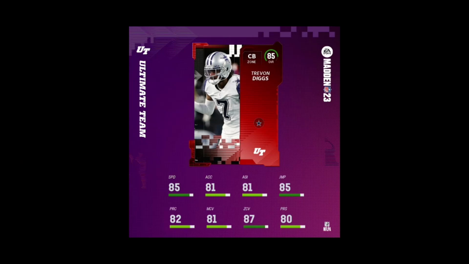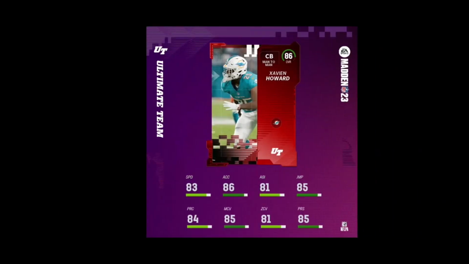Then he got 87 zone, 85 jumping. So he got 3 really good stats, and all the other ones are in the 80s. So it's a decent card. Once again, I'm picking him up because I'm running the Cowboy theme team. But if you're not running the theme team and he's not fitting your scheme, I definitely wouldn't pick him up if it wasn't for that. I'm running the Cowboy theme team, so he'll do me a lot more justice than your team. But once again, he might be more OP than what his card stats show.